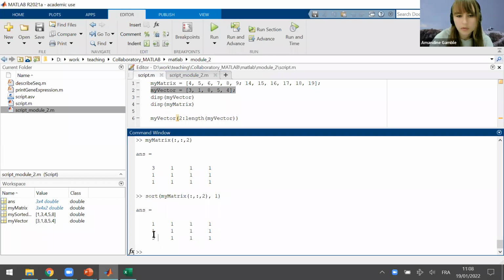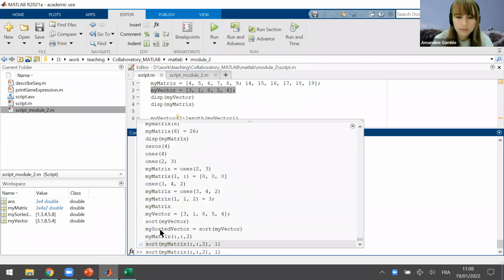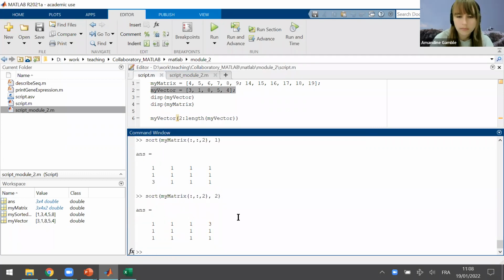You can see here it moved to the end of the first column, so through the rows. If I do it on the other dimension, it goes at the end of the first row, so it sorted the columns. So you can see here, I'm actually treating page 2 of my matrix as a 2D matrix.